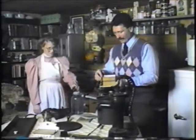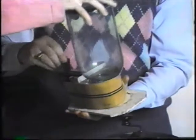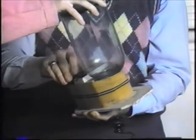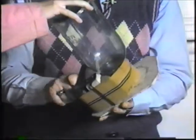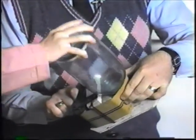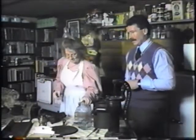For example, have you ever been unable to get the top off of a jar? Well, this unlikely looking gadget was designed just for that. You put a jar like that into it, got it good and tight, put the ratchet down, and then held it like that and turned it. Go ahead. You can see why you didn't make a fortune on this, because it doesn't work that well. But it was somebody's idea. Took two people, though.